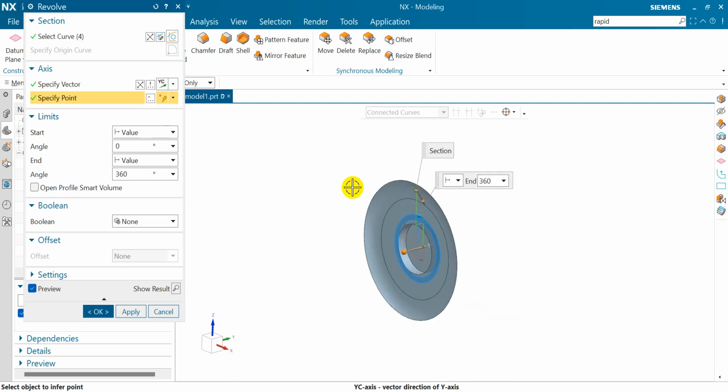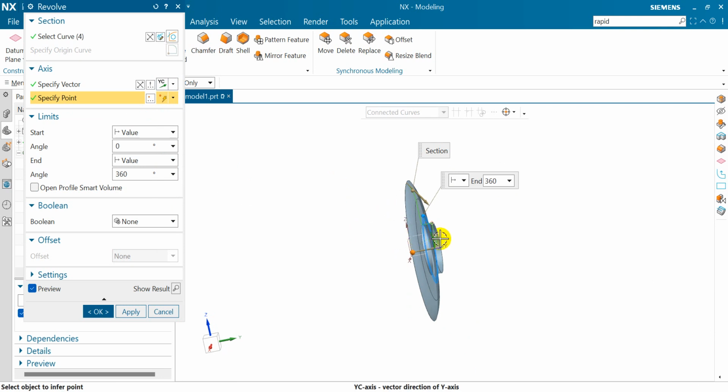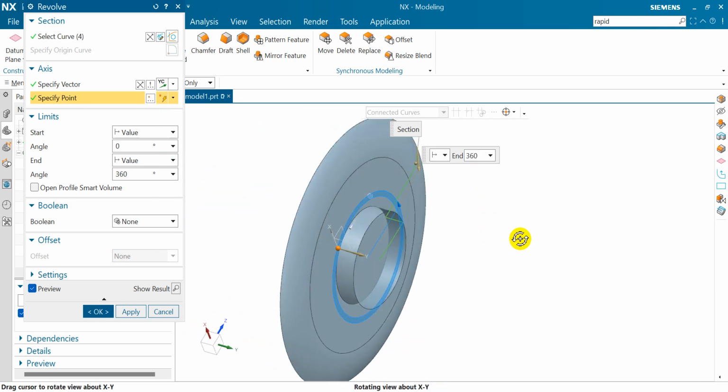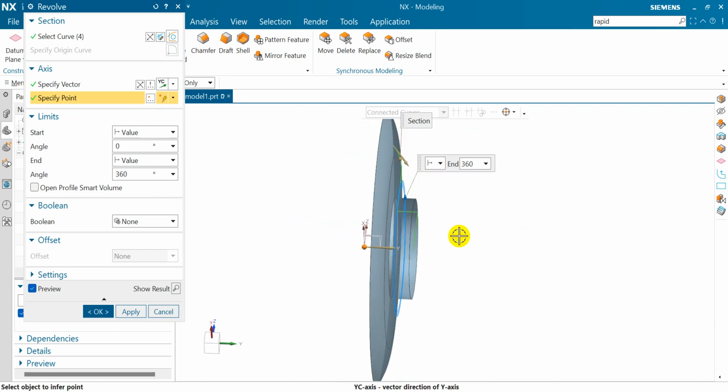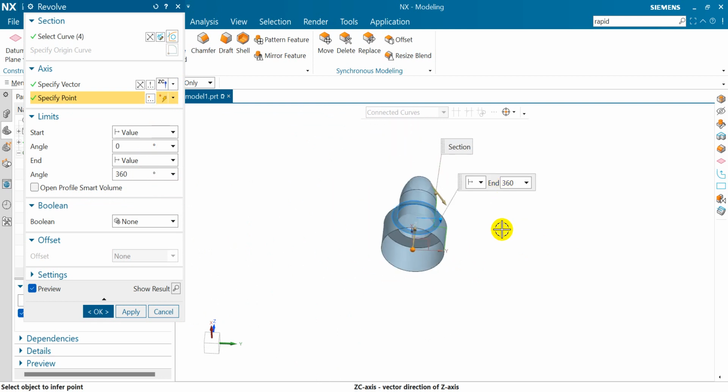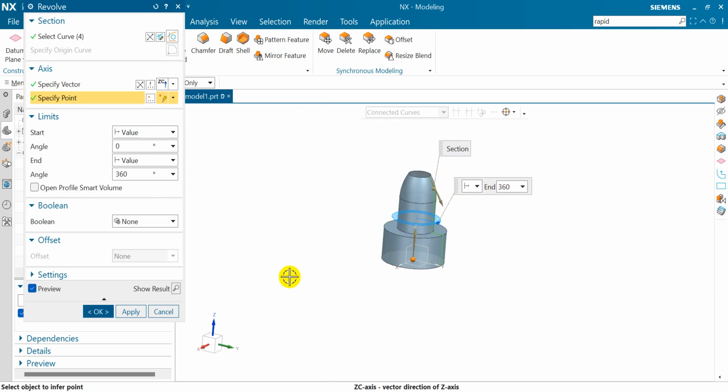Now the shape will revolve along this axis and the 3D will be there. But the correct position is Z. Now this is the sketch, then click on OK.